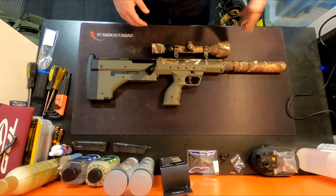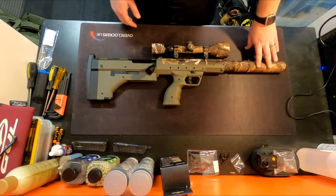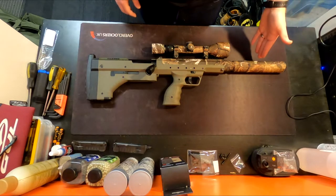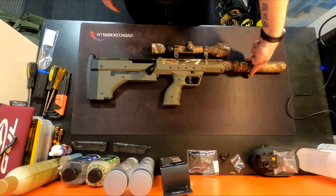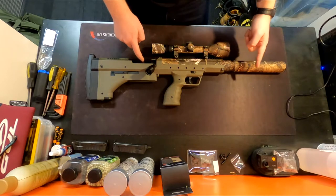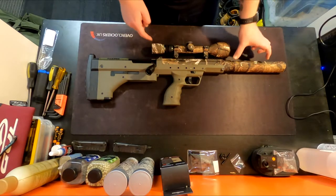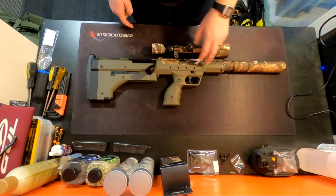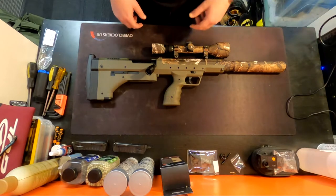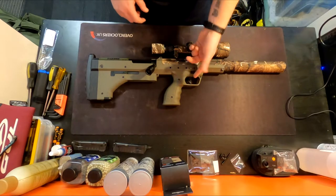Starting from the front, this is the 338 DTSS Silverback suppressor with all the foam bits in it. I have a barrel stabilizer about here — again Silverback — because my inner barrel is 375 millimetres long, keeping everything tight up front. As you can see, I have camo taped the black receiver parts. Standard trigger on there — I have played with the dual stage triggers and they are nice, but it's not my thing.